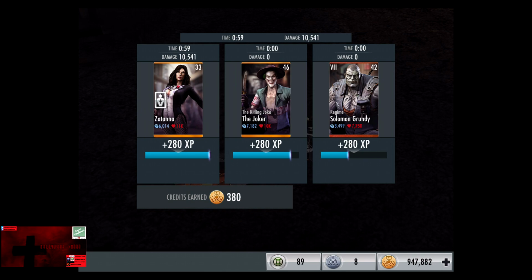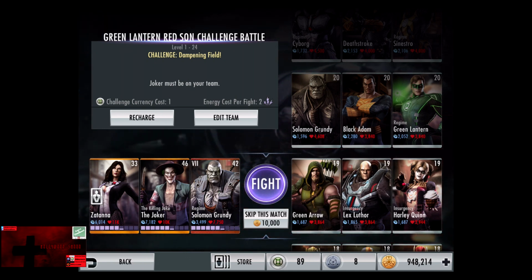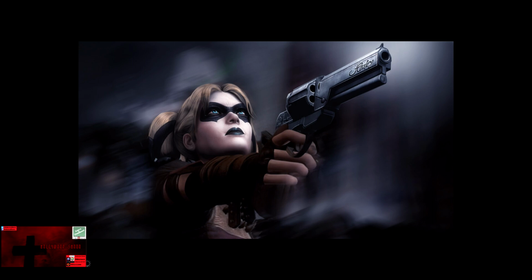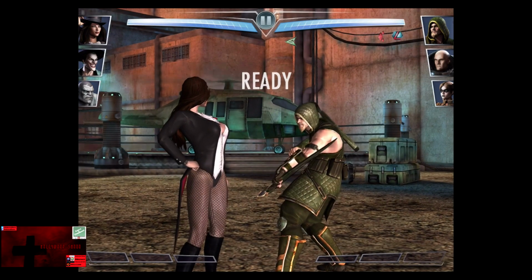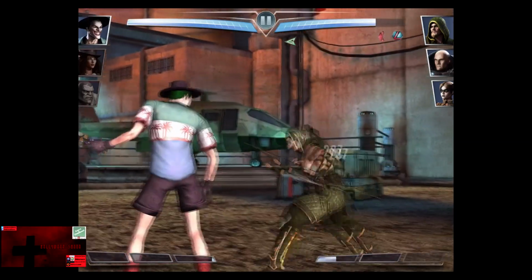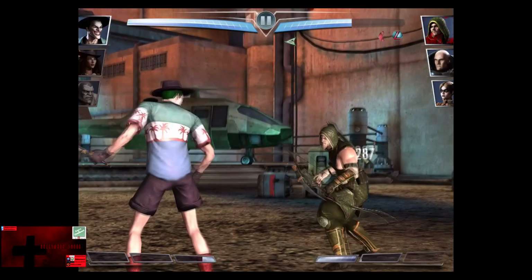280 XP, 380 credits. In the 8th matchup, we have Challenge Dampening Field going up against Green Arrow, Insurgency Lex Luthor, and Insurgency Harley Quinn. Cards gain a level of 19. Skip the matches, 10,000 credits. 10% damage, 25% health in play. So we're actually going to get the Joker in, as he's capable of doing a lot more damage than Zatanna. Especially with a good 4-hit heavy attack.